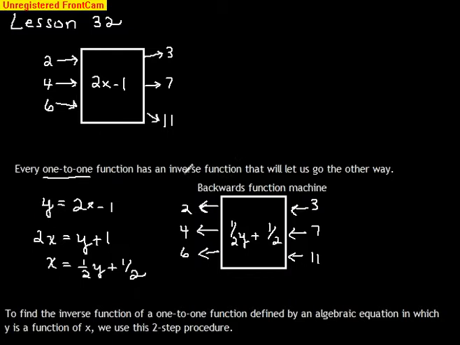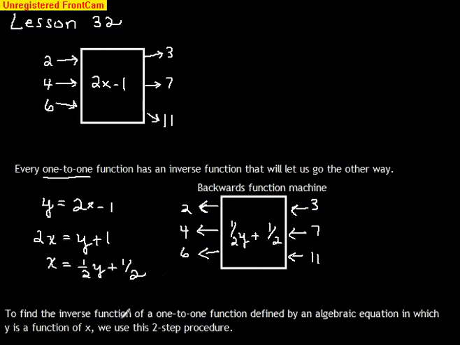What an inverse function does is reverse whatever you did. So if we put the 11 back into an inverse function, we should get 6 back out. So it's just reversing it. See how we multiplied? Down here we're going to divide. Here we subtracted, here we're going to add. So the way you find it, we're going to get into this in a minute, is you set it equal to y, and then you solve it for x, and you get your inverse function.